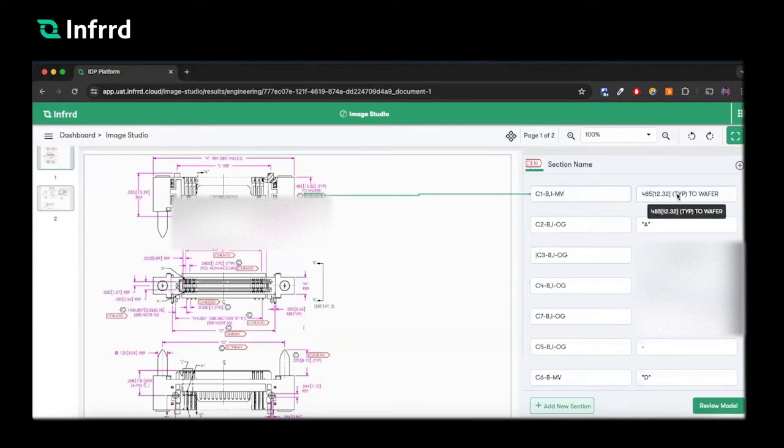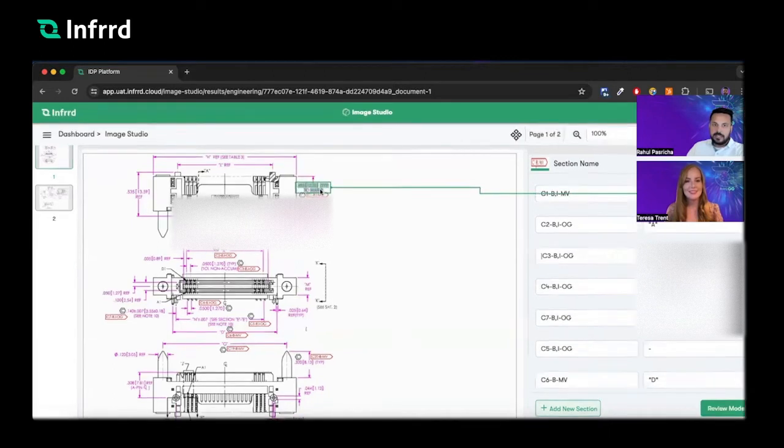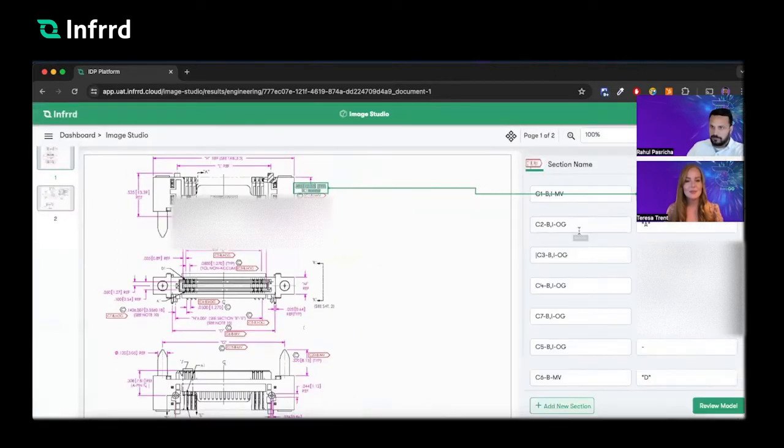Additionally, we also get the corresponding dimension and specification that we were talking about. Like for instance, this shape's specification is this section. Now, this section can mean a lot of things to our customers. These are sometimes a specification of this component or the tolerances or the measurements and various other things.